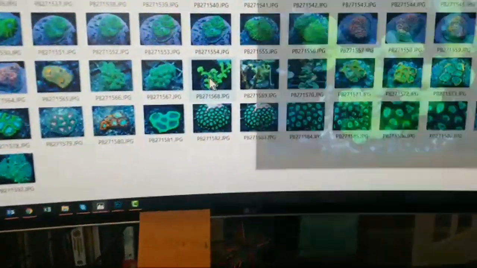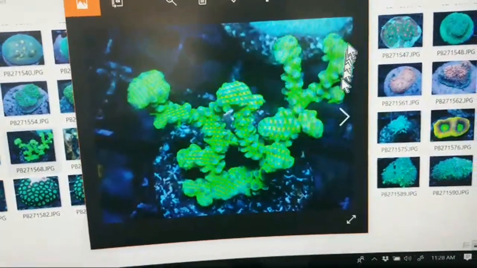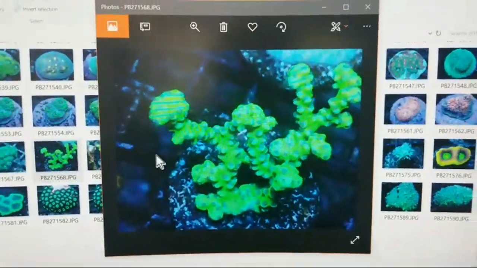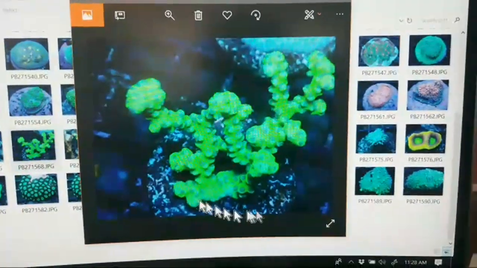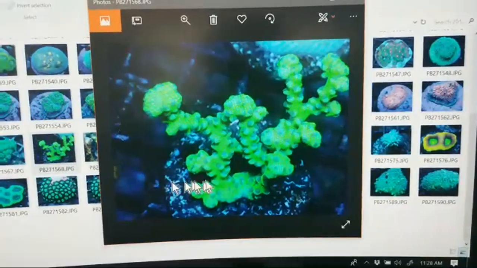And this is the Cornbread's The Thing. This acro right here, that's actually a pretty nice piece of it. And I think they sell it for a lot. Somebody go look up Cornbread's The Thing, just curious what they sell that for. But yeah, $25, that big piece right there.